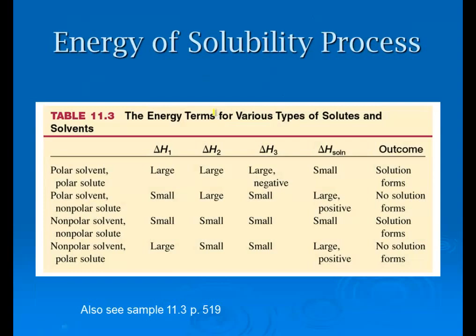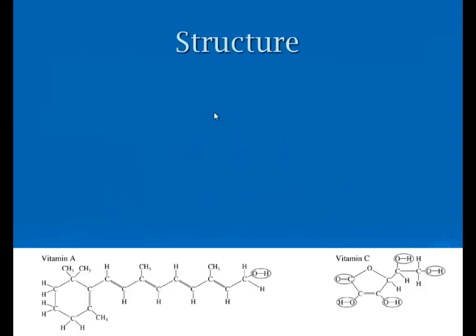This is just showing you some energy terms for different types of solutes and solvent combinations, just so that you kind of get an idea. Polar solvents, you can have large sums here, and just kind of looking at some of the patterns of where a solution will form, well, it won't. And even though we've just kind of told you it's all related to the molecular forces, it has more to do with the forces that are present and how much it takes to overcome them.